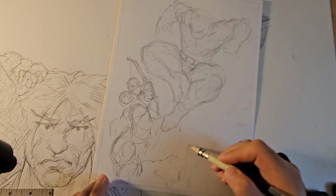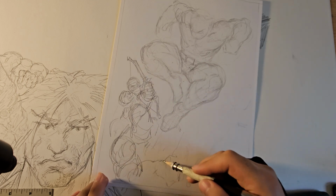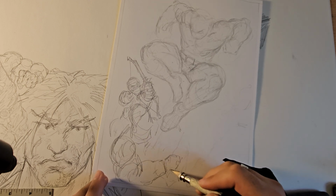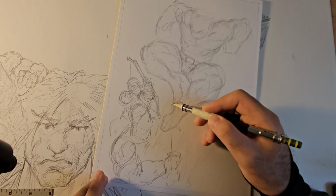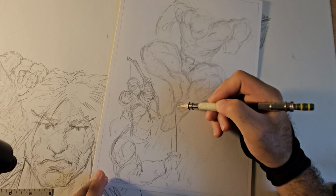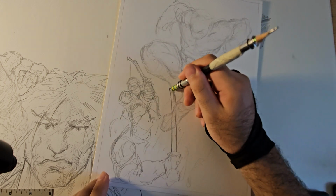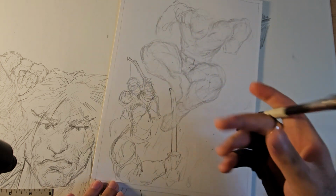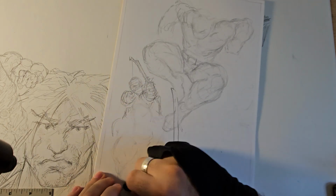He was in a position before and now he's switching into a more defensive one. So maybe he's trying to get the sword underneath and get Wolverine while he's coming on the way down. Yeah. I should make the ninjas bigger. So this guy should be a bit bigger.